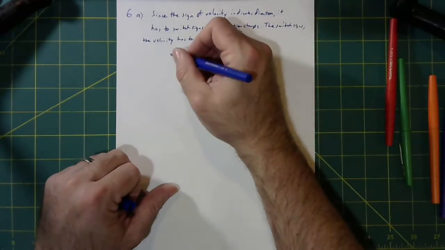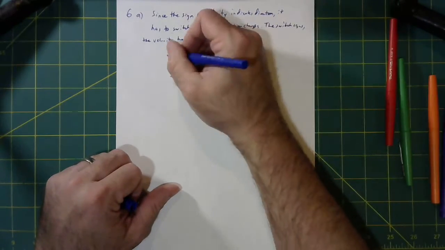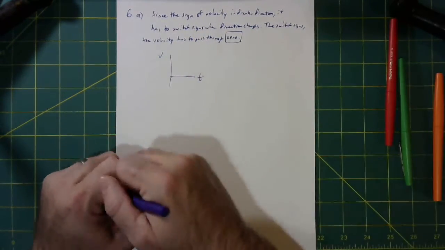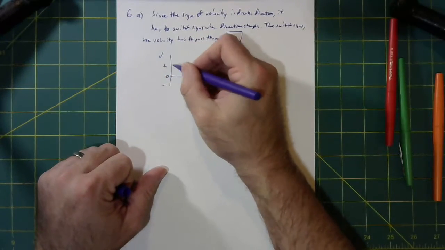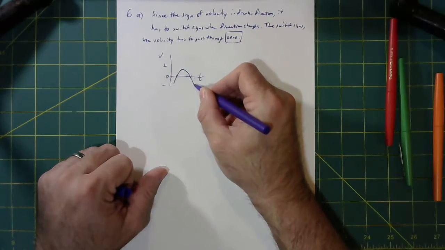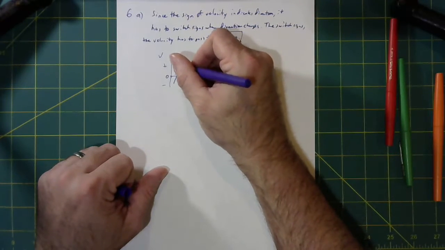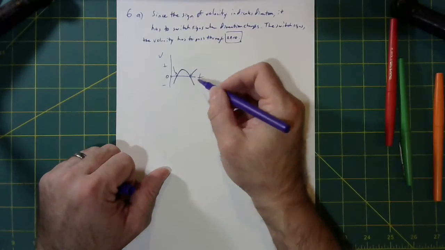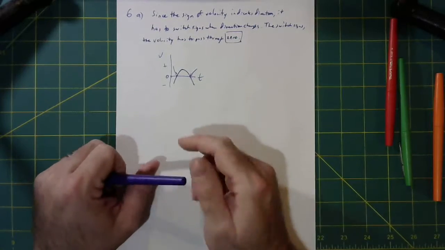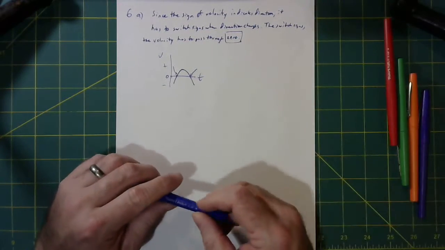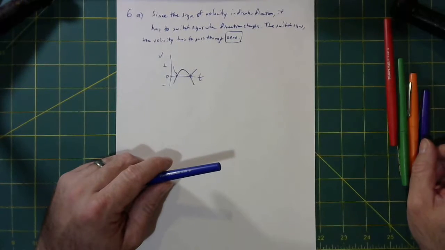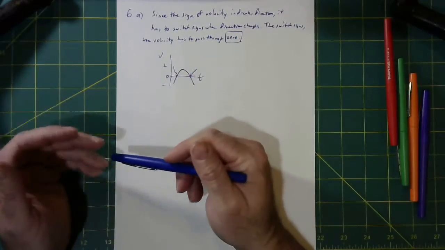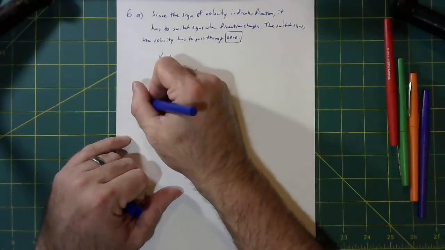If I want to talk about it from a VT graph sort of thing, then you say, hey, when I go from negative velocities to positive velocities or positive to negative, I'm going to have to pass through 0 at those points where I'm switching directions. And so that's it. The velocity is 0 at the point where I switch directions. Yes, let's just leave it at that. Let's go to part B.